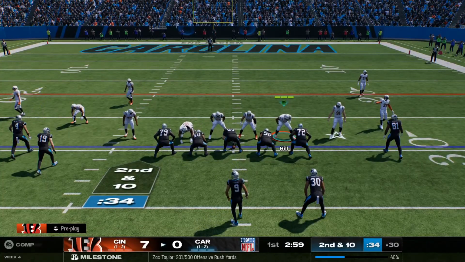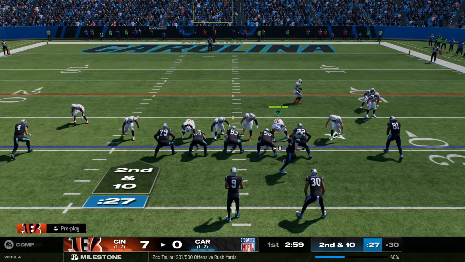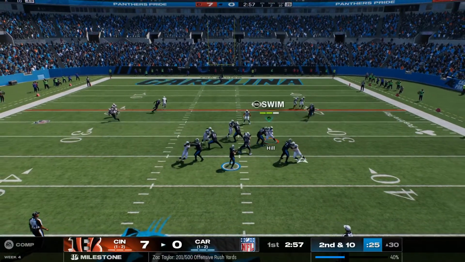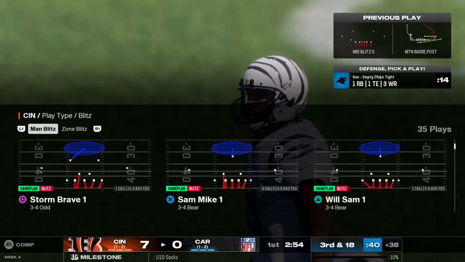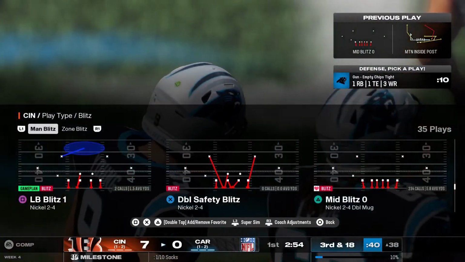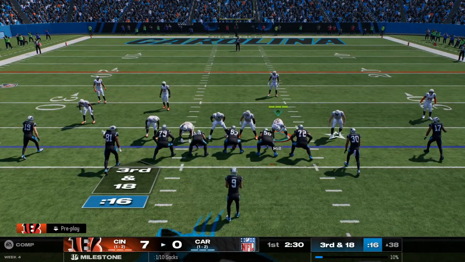Young's incompletion on 1st down leads to a 2nd and 10. Thielen going to go in motion right. To throw, Young. Under pressure, and he will go down. Sacked back at the 38. They push him back 8 yards that time on 2nd down. They need 18 yards here on 3rd down.